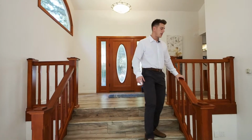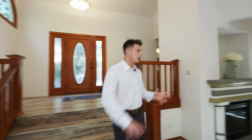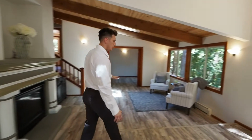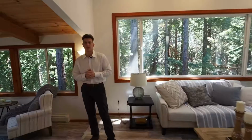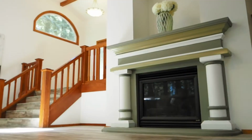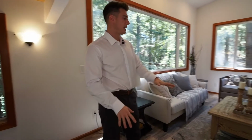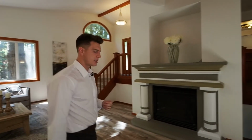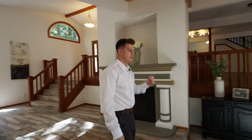Nice cherry stained wood handrails lead you down to this seating area that has a step down to another little nook that is a lounge area. So it's just really cool. We're going to have some textured stuccoed walls, real big planked wood floors. I love the different colors in this wood flooring. It's going to be like a light brown, some blues, grays.